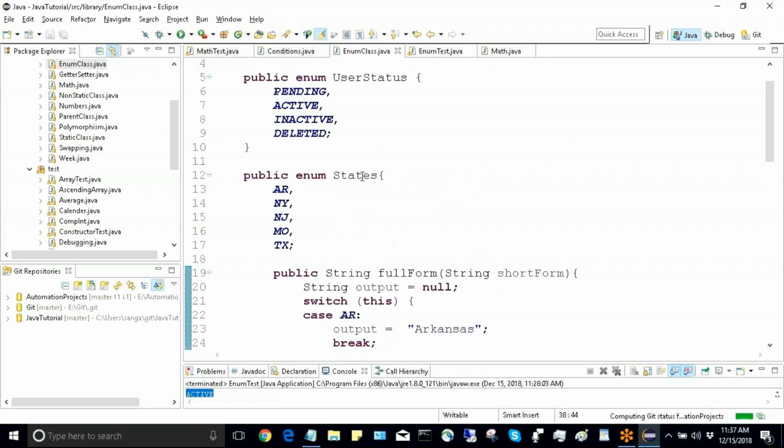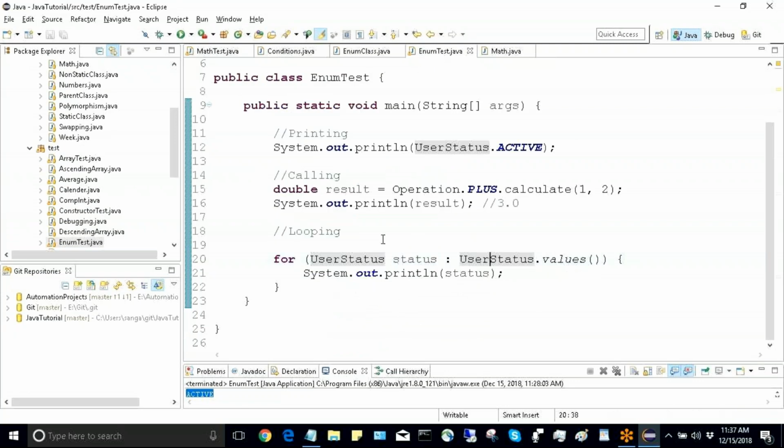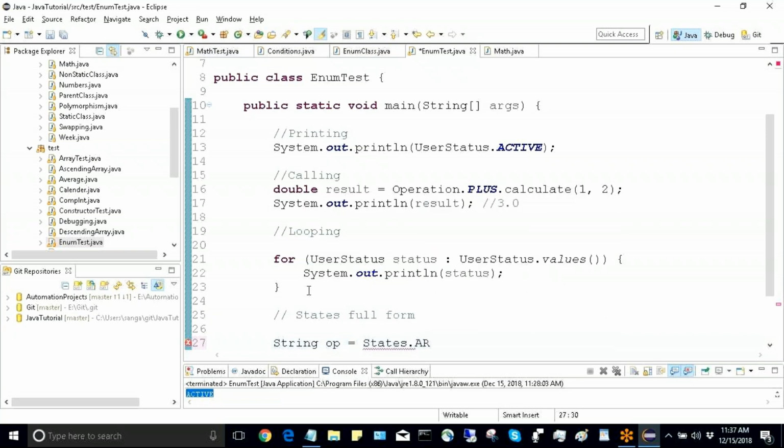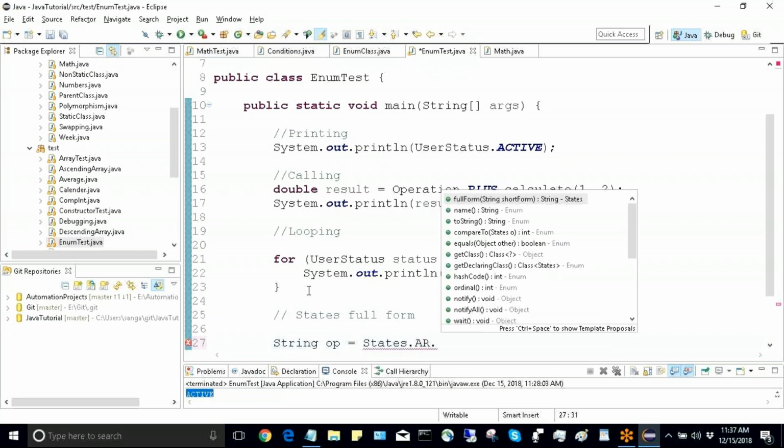So our enum is states and full form is a function name. So let's call this. Okay, how do we call this? Since I'm returning, I'll store it in a string and put equals states dot, okay, I want to call AR dot full form.